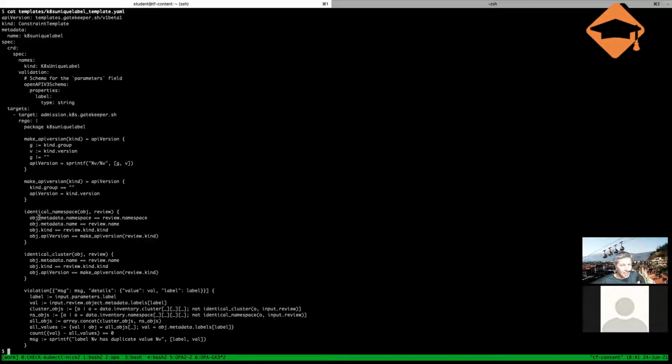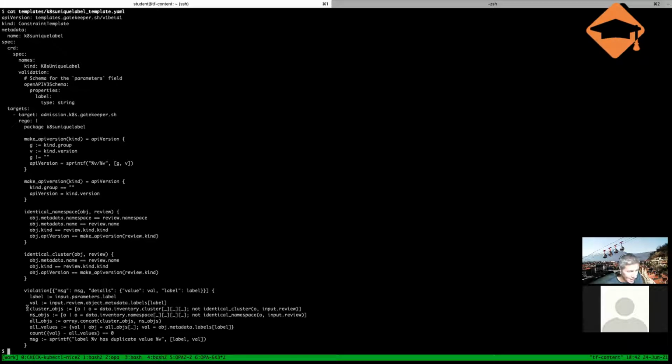For each resource in the cluster, it's comparing its namespace with the request namespace. Same for the name, same for the kind, same for the API version. If all those things are equal, then it means we're trying to create an object that has those same characteristics. That isn't necessarily a problem yet, but we'll use that later for checking the labels.